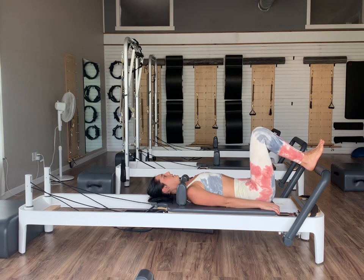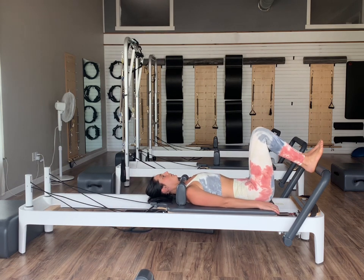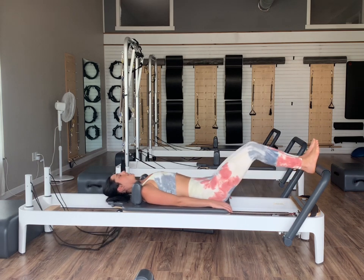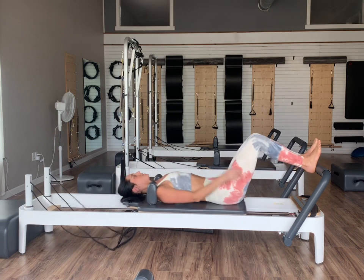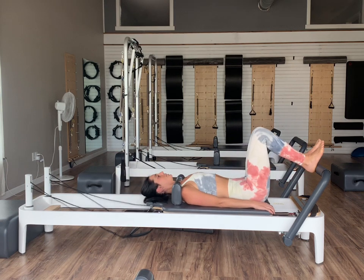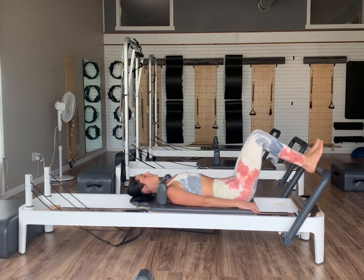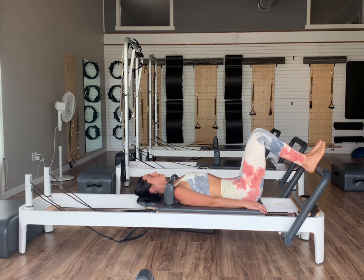Finding our neutral spine. On an inhale, let's press our carriages all the way out, and then on our exhale, pull it back in. Inhale as we push and exhale to pull. Just finding a nice length as we press and then a nice little crease in our hips as we come back in. We want to think the sacrum stays nice and heavy, pelvis stays nice and still, and we're holding and maintaining that neutral spine the entire time. Inhale out, exhale back. Let's do two. Last one — we'll come halfway in and just hold ourselves at that halfway point.